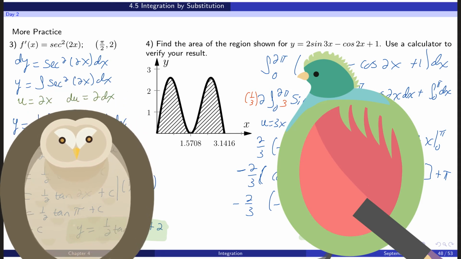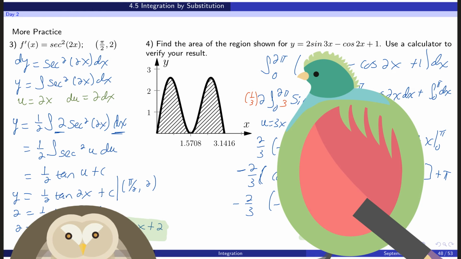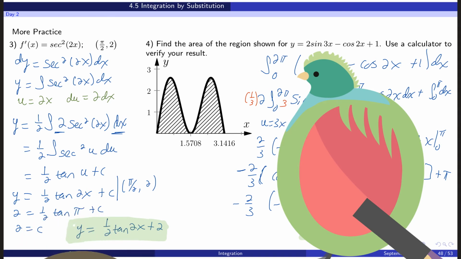And here's the solution. 2x, the function inside of secant squared, is the thing that we're going to replace. Taking the antiderivative of secant squared isn't so bad, so I need to get rid of the 2x. U is 2x, du is 2 dx. I'm missing a 2, so I throw a 2 inside the antiderivative so that 2 dx becomes du. Secant squared 2x becomes secant squared u, but to offset the 2 that I put on the inside, I need a 1/2 on the outside.